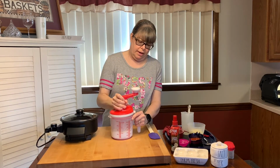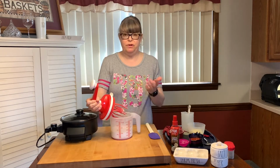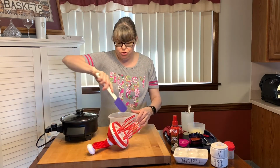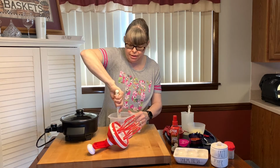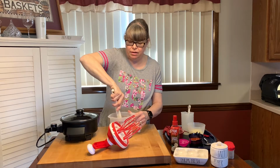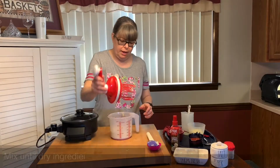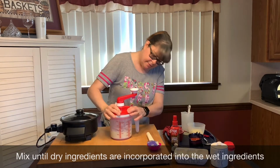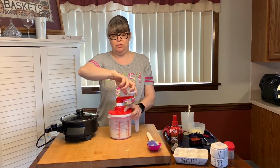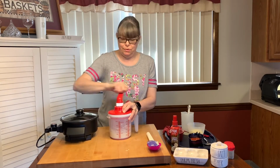Okay, and now I want to scrape my sides and my bottom, because I put the dry ingredients in first, and you should really put the wet ingredients in first, because that way your dry ingredients won't hang up on the bottom. But it's a very loose, wet batter. Okay, and now I'm going to mix it up again. Now I have it on gear 1, and I'm going to switch it to gear 2, and you can see how much easier it is on gear 2.